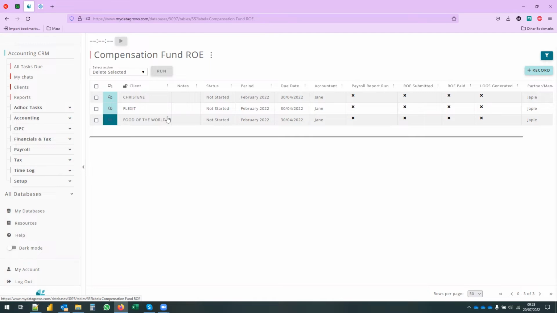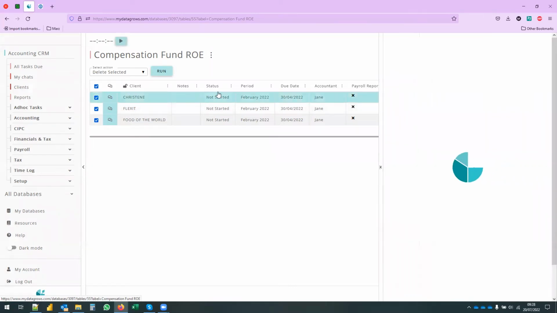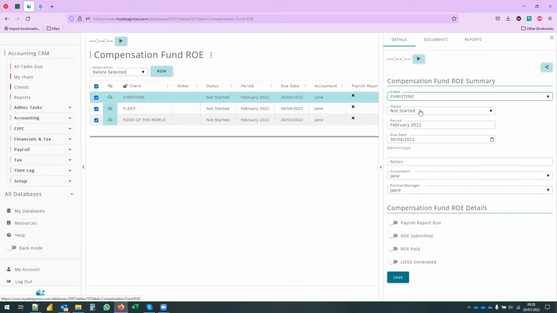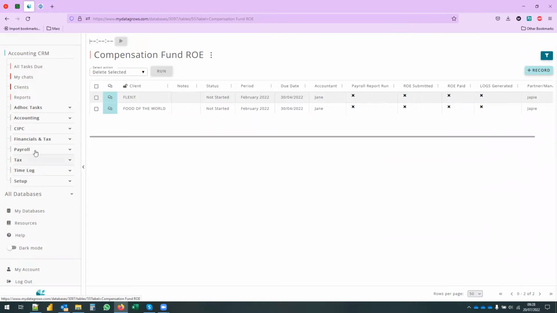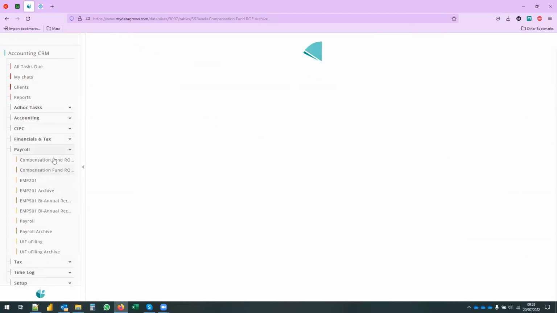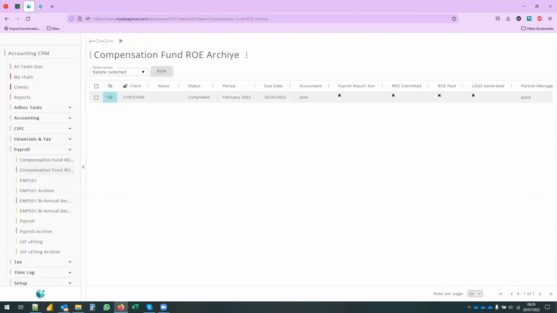And so let's say, for example, Jane did do these, everything was paid. You don't have to, if it's a bulk, I'm done with these tasks, she could open each of them, tick them, and then mark their status as completed. Because when you change the status of any task to completed, you'll see if I click save, it pops from the active table into the archive table of that table. So you don't have to delete them to complete them.